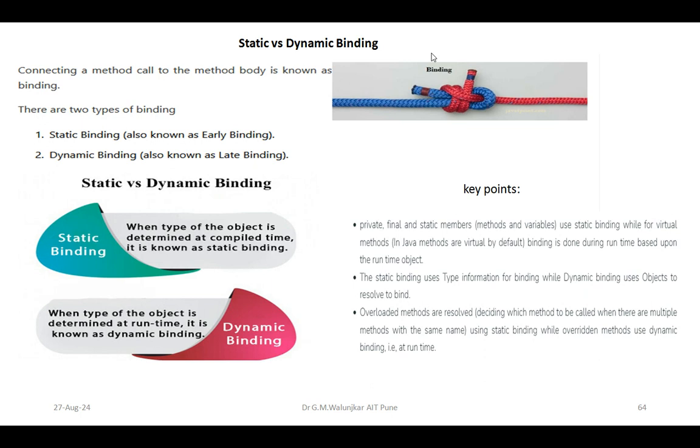The binding which can be resolved, in short, at compile time by the compiler is known as static or early binding. In Java, methods declared with keywords like static, private, and final are resolved at compile time. In dynamic binding, the compiler doesn't decide the method to be called. Method overriding is one of the examples of dynamic binding, right?